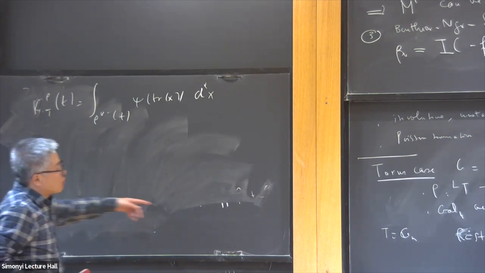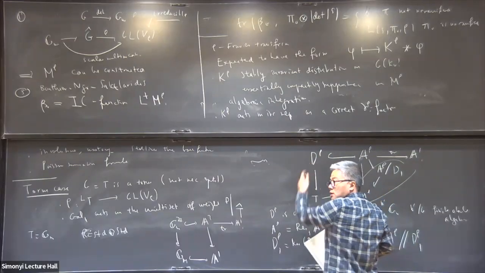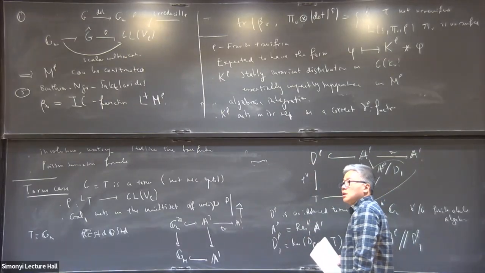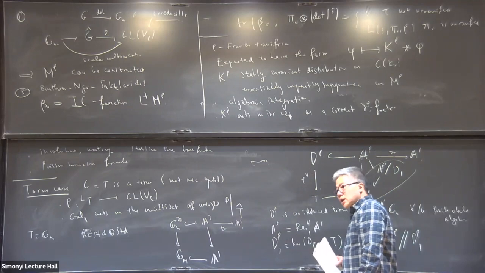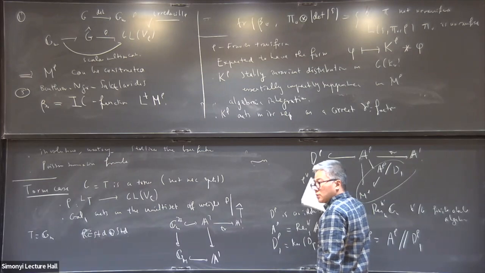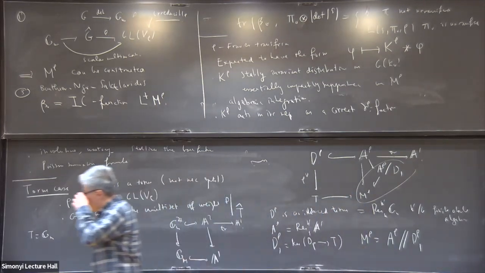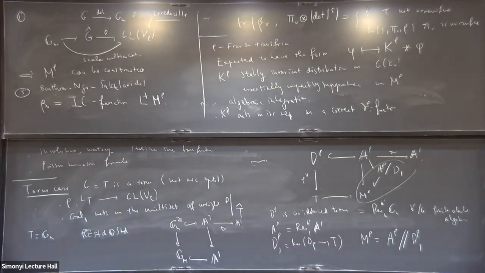If you integrate over the fibers, you look at a point here and look at the fiber, which is a torus, the dual torus, and then you have a function. I see. So in the split case, it would literally be a Bessel function, psi of x plus x inverse. Exactly. And in the case of finite fields, the Kloosterman sums. In this case, it's literally the Kloosterman sums. Good. So this is the correct answer.